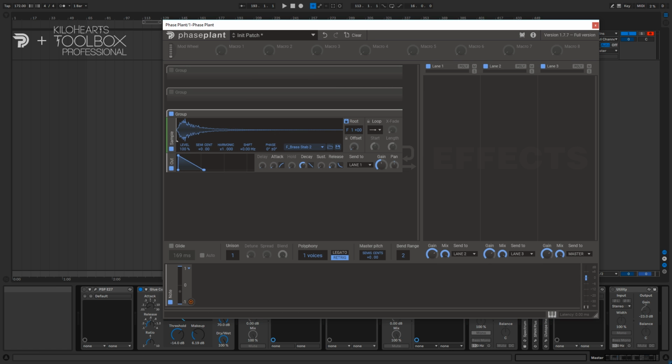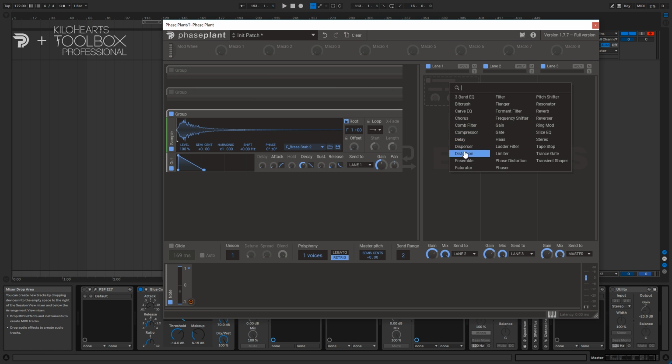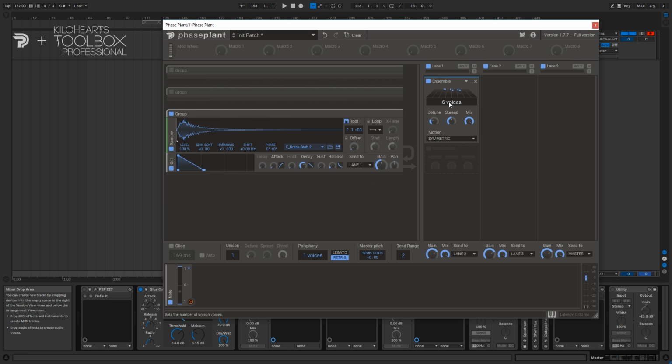Move on to the ensemble device. Now the ensemble device is interesting. This is kind of like a unison device, except that it works as an effect. So it basically adds a couple of voices. It almost sounds like a unison.